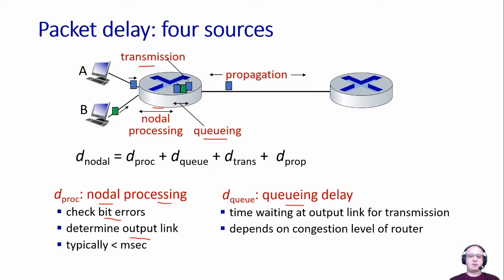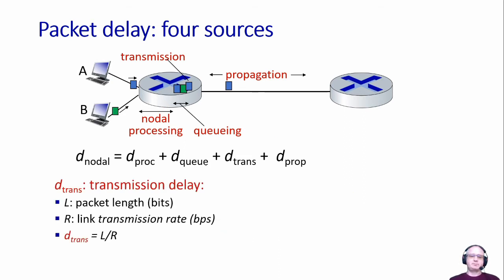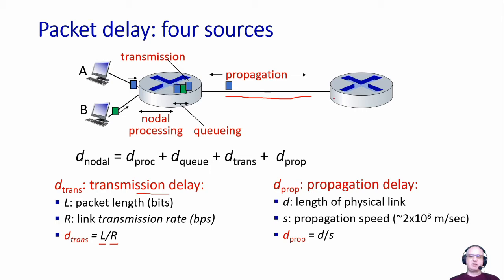The queuing delay is the time that a packet may spend in the queue, which depends on the congestion level of the router. What about this fourth one, propagation delay? So we'd already talked about transmission delay, right? Transmission delay, that is the time it takes for a packet to be, we say, pushed out onto the wire, right? And that depends on the transmission rate. So if we have, for example, 100 megabit, gigabit, or 10 gigabit Ethernet, and of course the number of bits that we're sending. But this fourth delay, propagation delay, is the time that it takes for the signal to propagate across this medium to the other side.